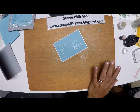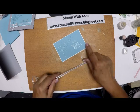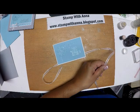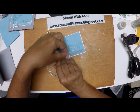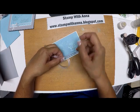And I'm going to take a little piece of ribbon. I have some white organza ribbon, and I'm just going to make a bow. I'm going to wrap it over. Bring my fabric scissors in. Give it a cut. And I'm going to make a bow right here.